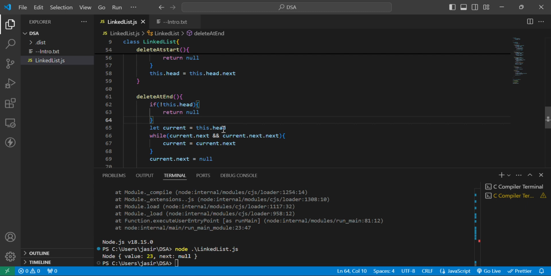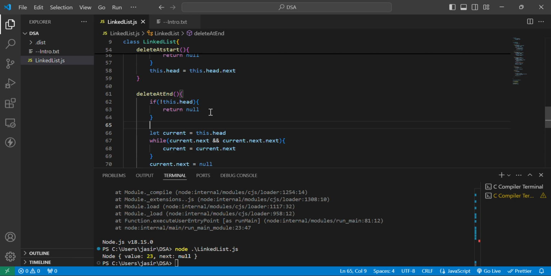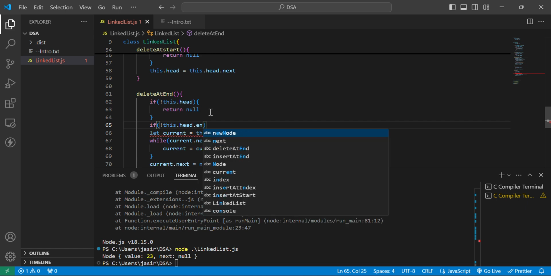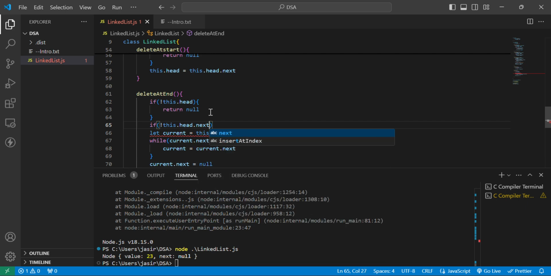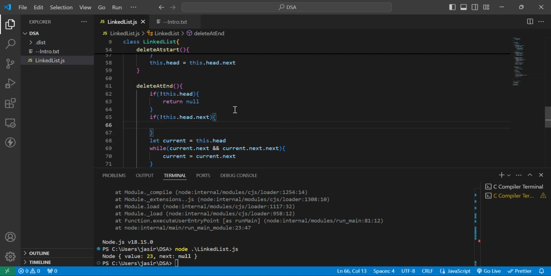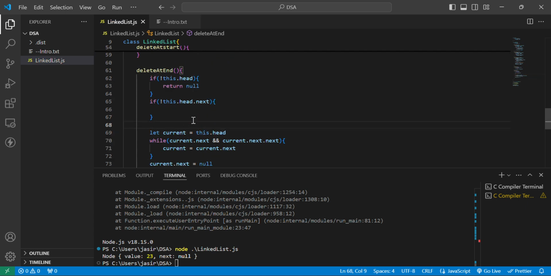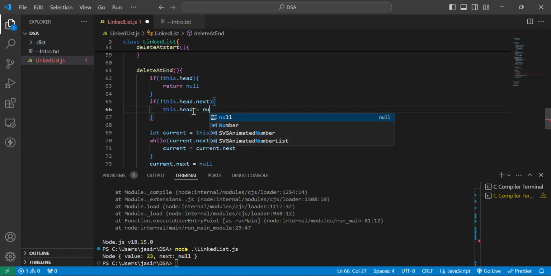We have to set it as null, right? If head dot next is not there, then what we want is this dot head as null. That's it. Cool, right? I think you got it. Yeah, let's see if it's working or not. Oh, we have to return it.